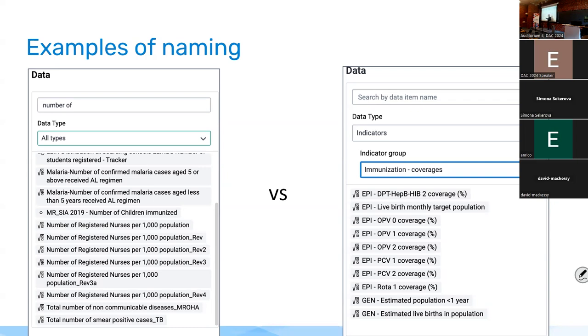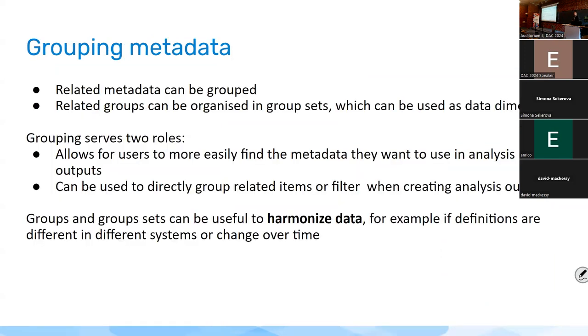So I'm sort of tempted to say maybe that's a topic we should discuss at the end, if we have some time, because I think it's a big issue everywhere where you've had DHIS2 for 10 years. You will have this kind of situation: we had one definition here, and then we changed it slightly. We changed our data collection forms. It's more or less the same thing, but slightly different. But maybe that's something we can save for a discussion towards the end, if I'm efficient here with going through this.